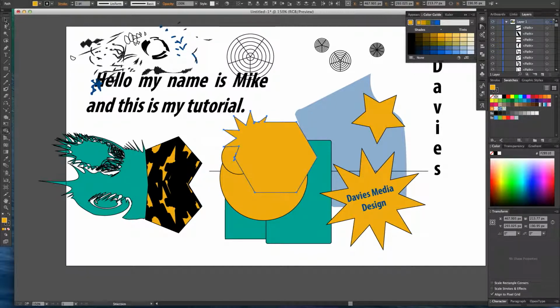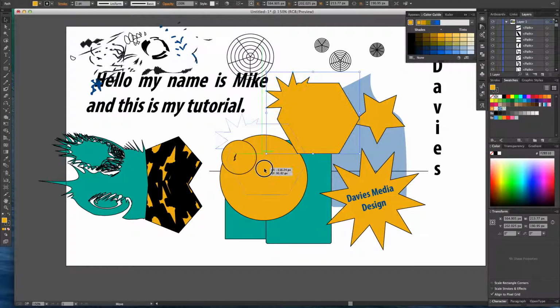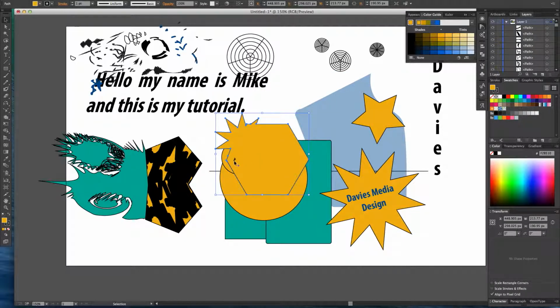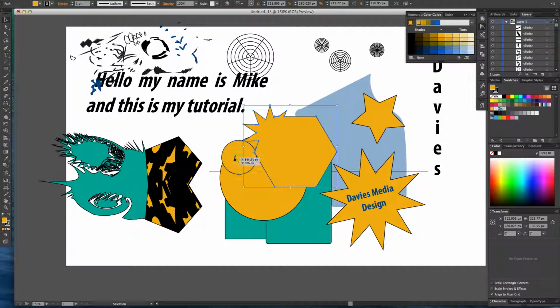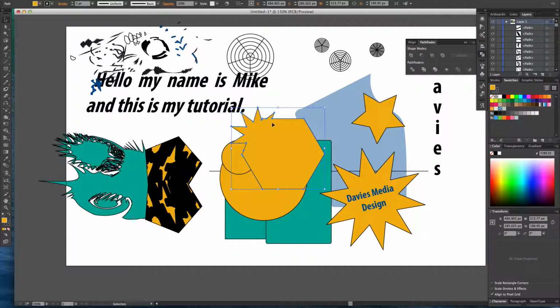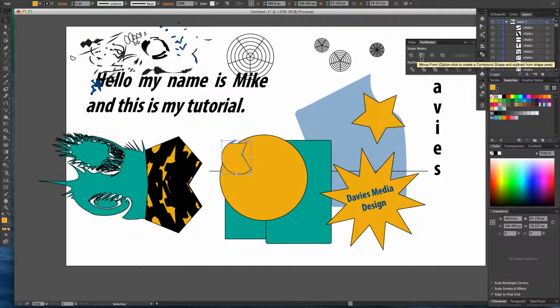So that's very useful when you're trying to make a cartoon or something and you want to join shapes together to create an eye, or make the face or whatever. Just a very useful tool. And this is similar to the Pathfinder tool right here. Pathfinder tool is kind of like just a way of doing it quickly, like that was the minus front feature.